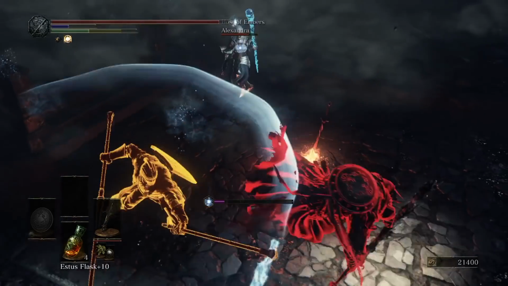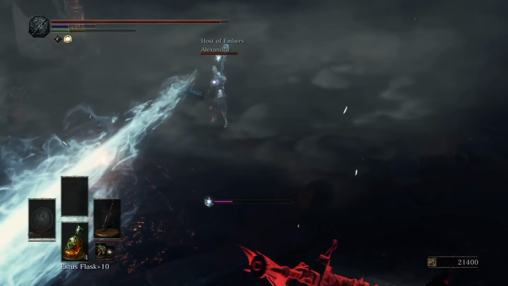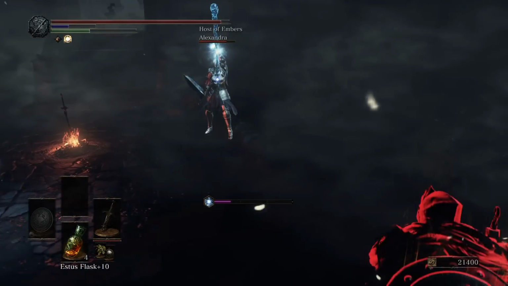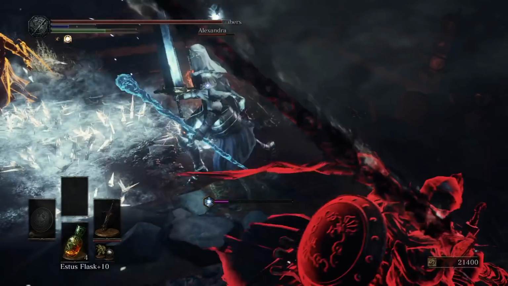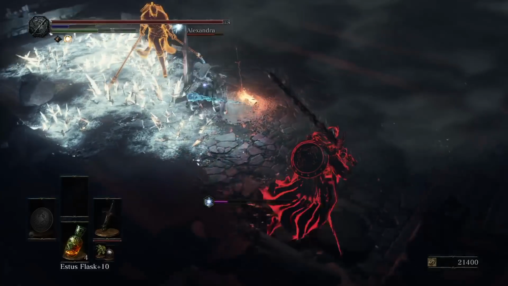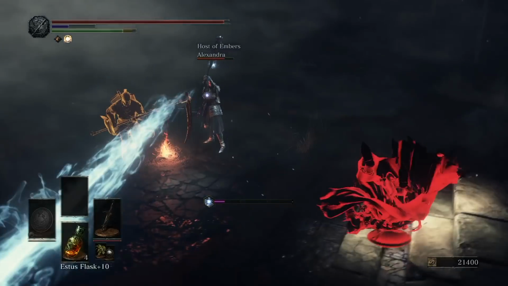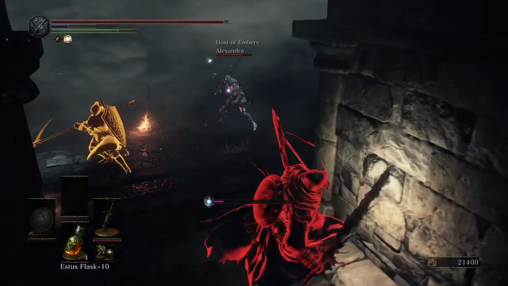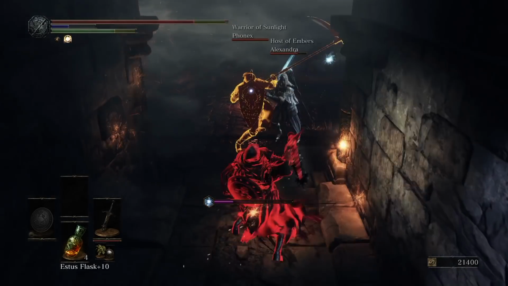Now I want to come here, but my mindset is not an aggressive mindset. I want the Host to use his Soul Spears. This is more a way to waste their resources than for me to do some damage. As you see, I'm being very passive. I'm not doing any damage to them, and he manages to waste 3 Soul Spears.